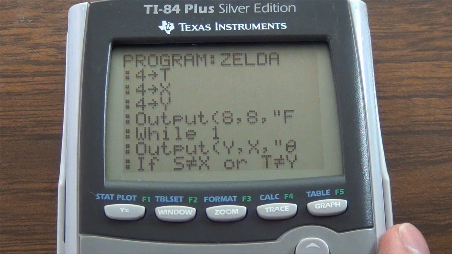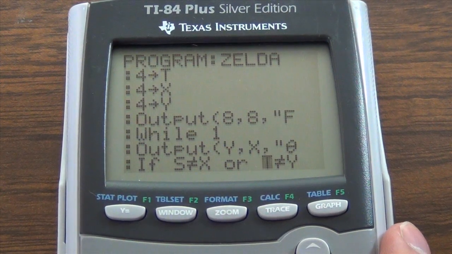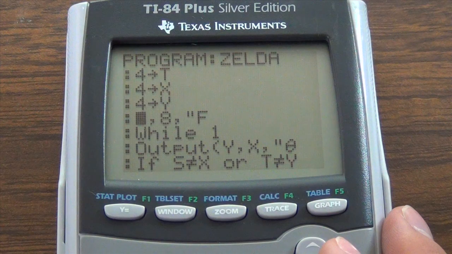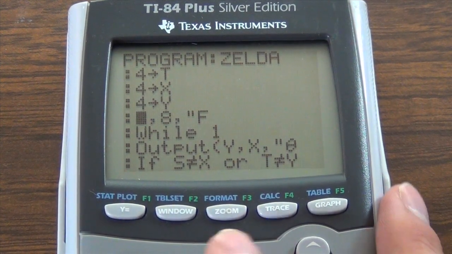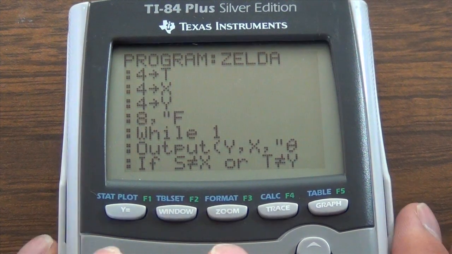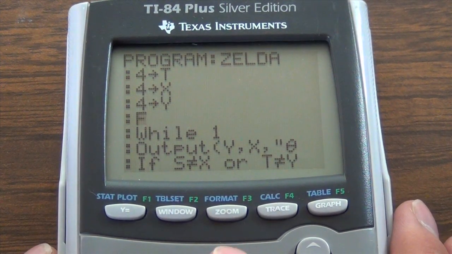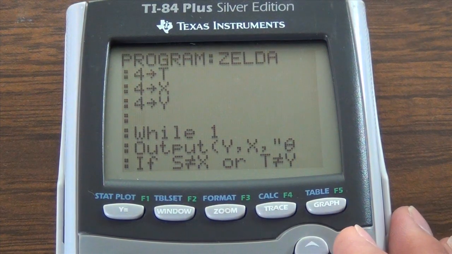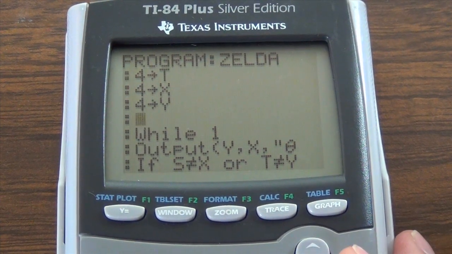If I go down here, I can set things, like I can set 8, 8 to be the value of that part of the screen. We can't really set the letter F itself, but we can set numbers, and then we can associate the numbers with letters.